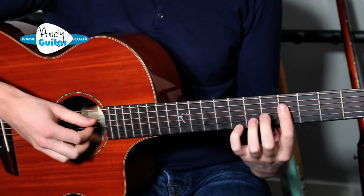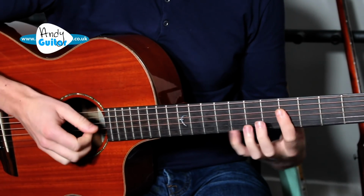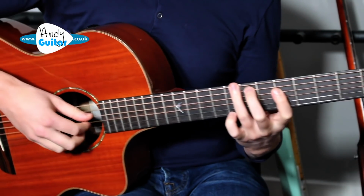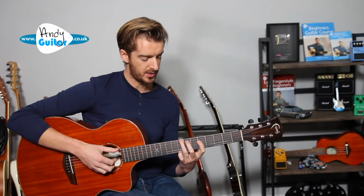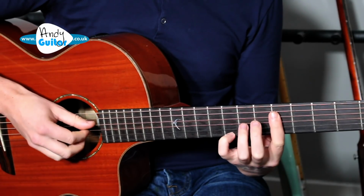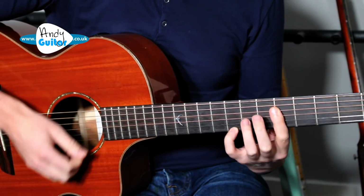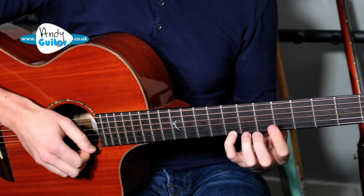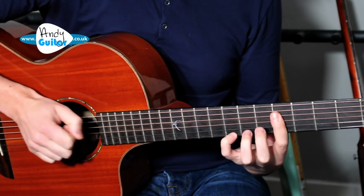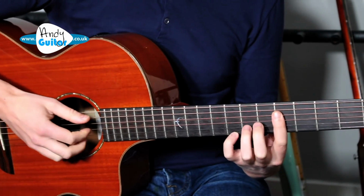I began, when I was trying to figure out an arrangement to this, playing it like that, which is a bar chord, essentially a C chord, using one of the CAGED shapes, the G shape actually. And I talk about the CAGED system and this sort of mentality in my intermediate course. This is a bar at the 5th fret on the thinnest 4 strings, and then the little finger playing fret 8 on the thinnest string, 3rd finger to middle, sorry. So 3rd, little finger, 3rd finger to 1st, but we only have to play that thinnest string.